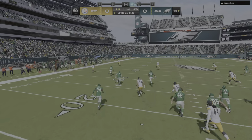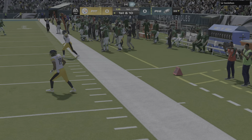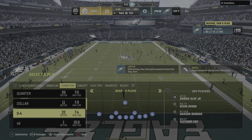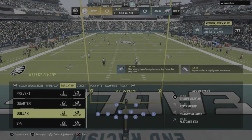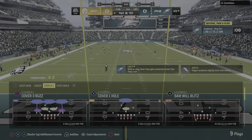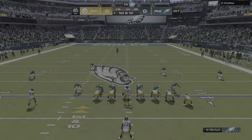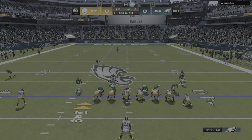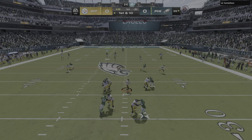This is away and a very good kick angled for the sidelines. And no return possible here as they angle this one out of bounds. So good field position for the Steelers as they come up first and 10 at the 39-yard line. They go back to the air here after the INT on the last drive.